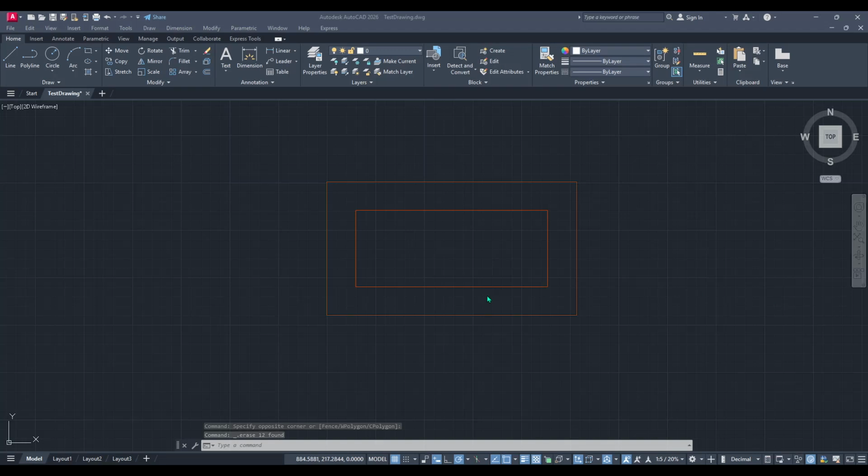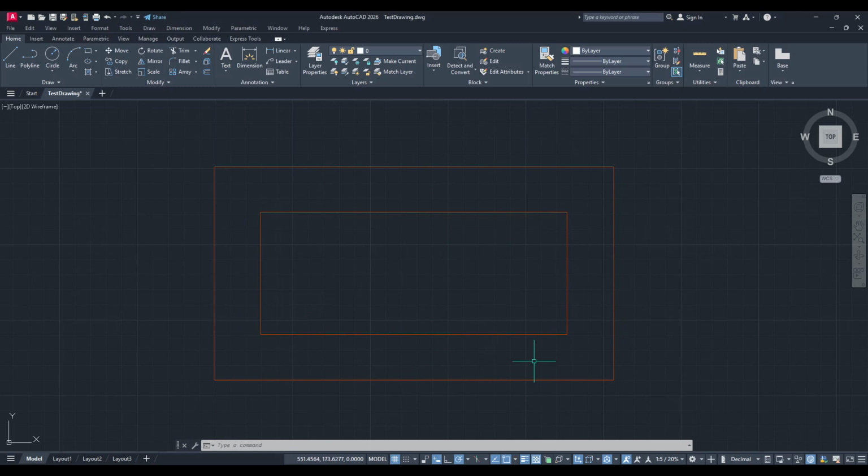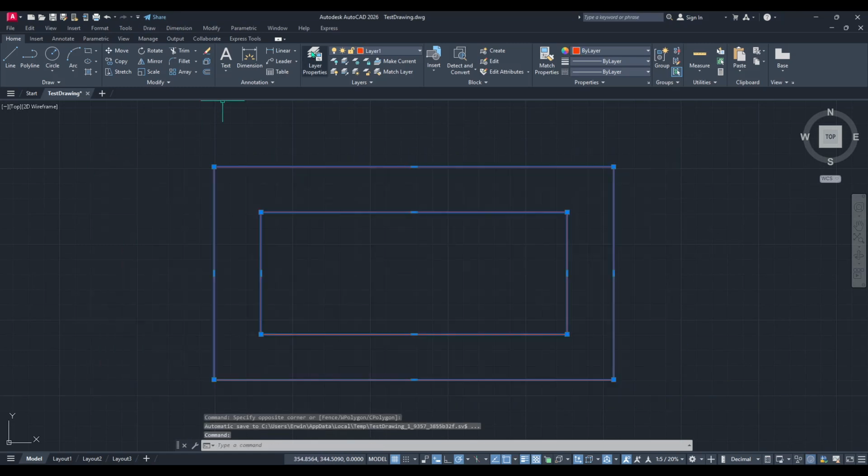In today's video, I'm going to teach you how to fix the issue of the stretch command moving the whole object in AutoCAD. If you've encountered this problem, you're definitely not alone, and I'm here to guide you through it step by step, so that you can use the stretch command effectively without any fuss.